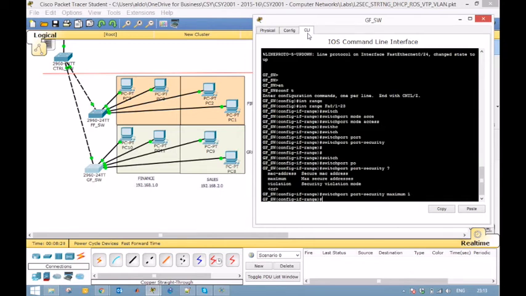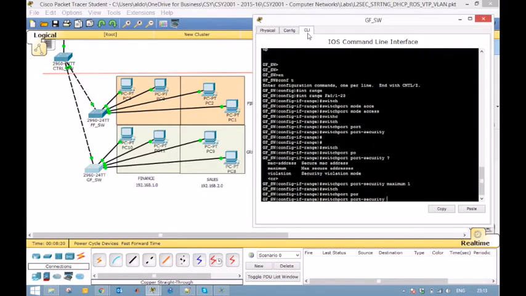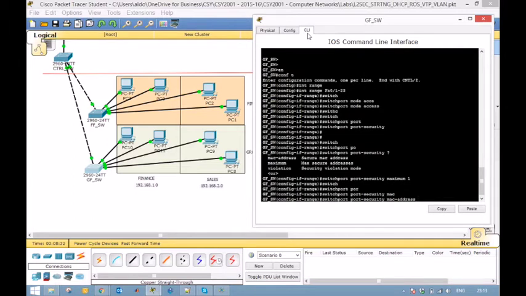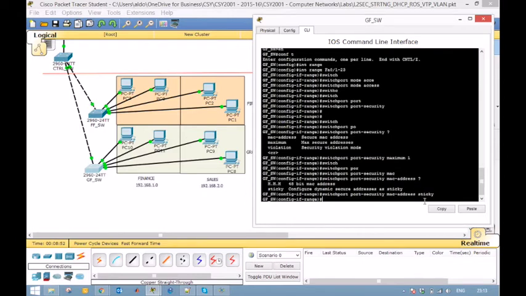And how does a MAC address register on the device? You use the port-security mac-address command, and then you have three options. Either you give the MAC address statically, or you instruct your switch to dynamically learn the MAC addresses of the terminals connected on the interfaces.